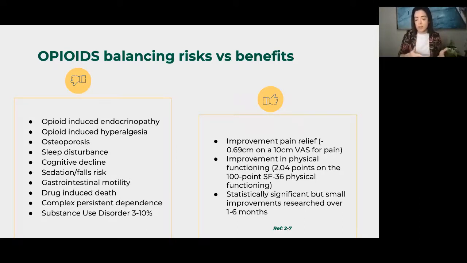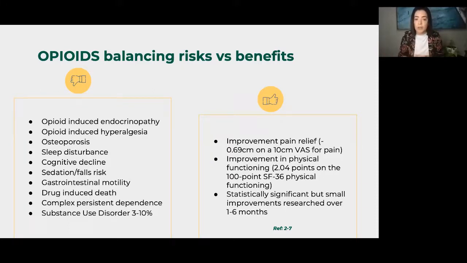And what they found in the headline was basically that opioids do provide a small but significant improvement in pain scale and also physical functioning. And if you just read that, you'd be kind of convinced that opioids are quite effective for managing someone's chronic pain. When you look a little bit more into that systematic review, most of the randomized controlled trials that were included only lasted for about one month, 3 months, or at the maximum 6 months. So we haven't had any other trials that look at this on a really long-term basis.